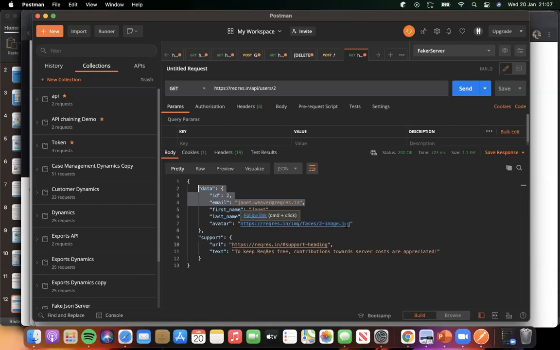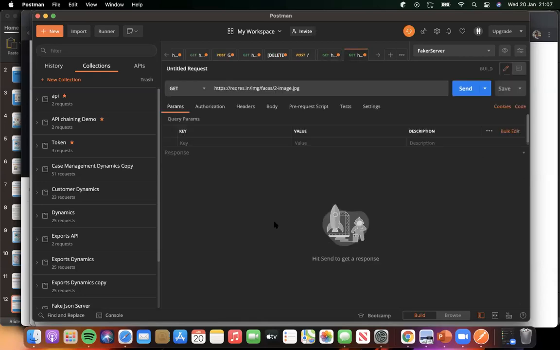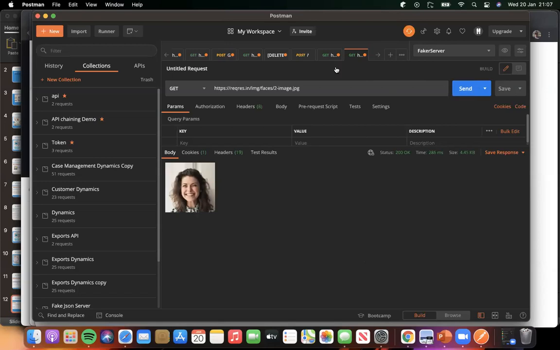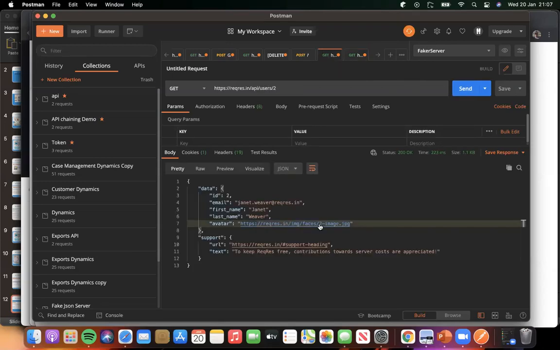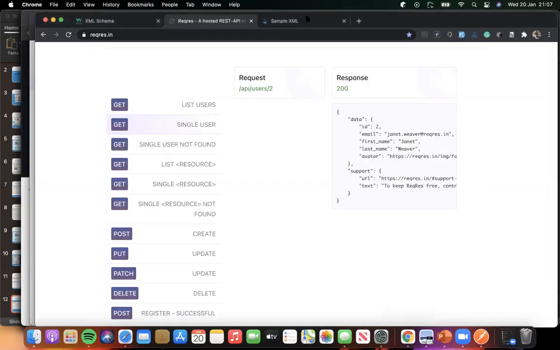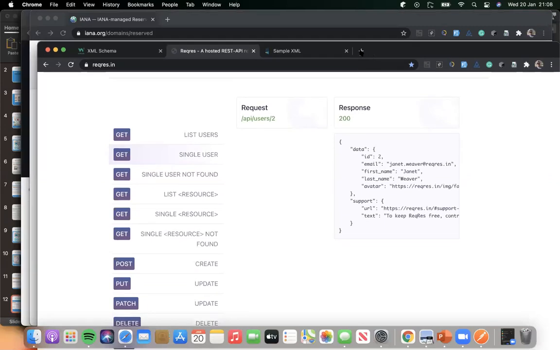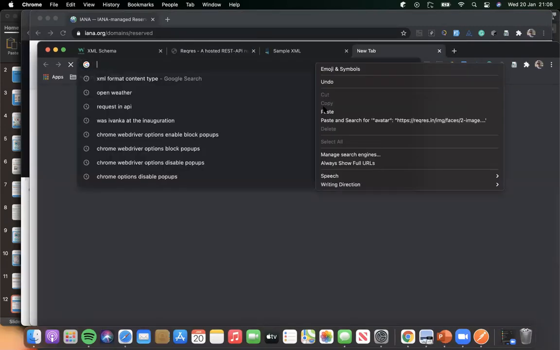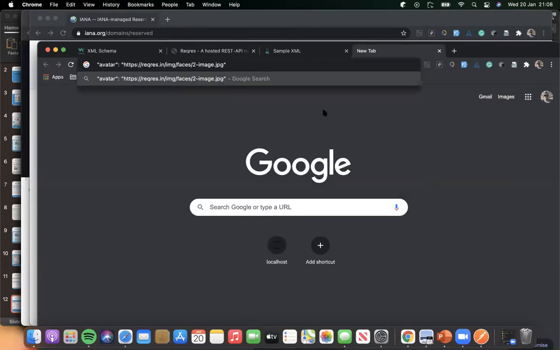If I click on this avatar, it opens up a new request, and if I go into that request, it gives me the picture. So if I copy this one and put it on the UI, it basically gives me the same information.